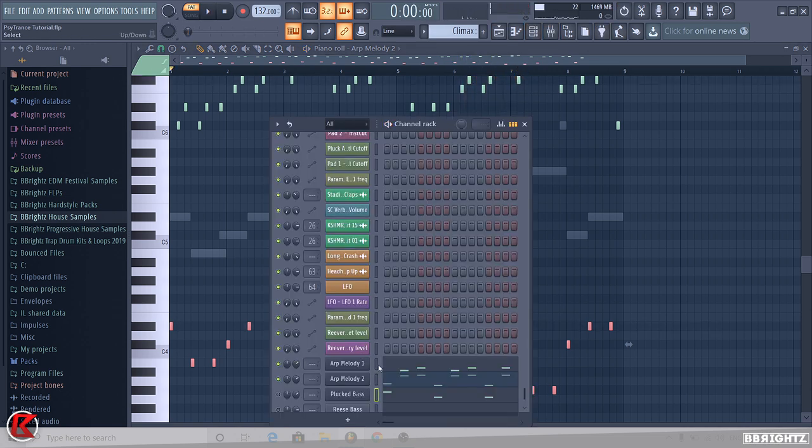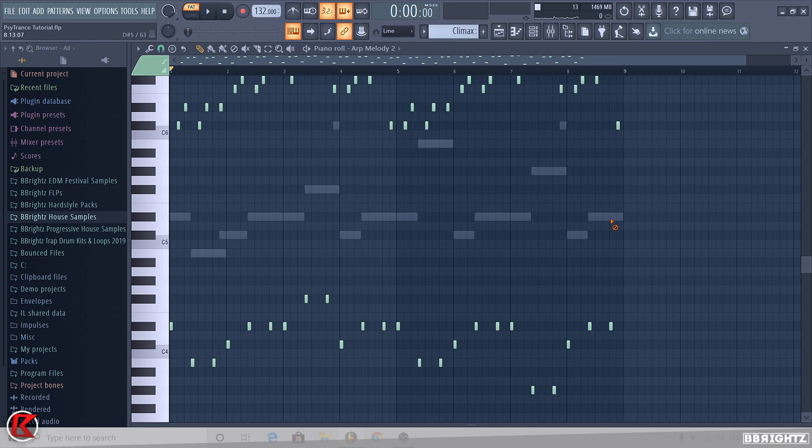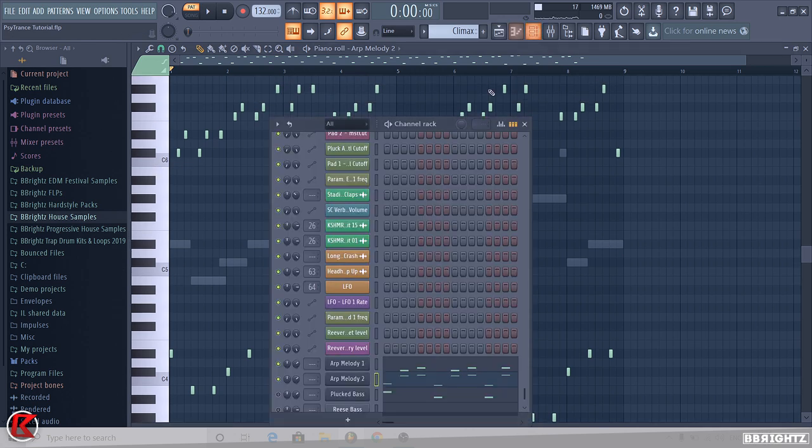Obviously, the number 1 will be the forefront one. We'll turn number 2 down, but because it's an octave higher, it gives it a bit more characteristic. So we will turn it down so it'd be a support layer. If you turn it off, you see a big difference.